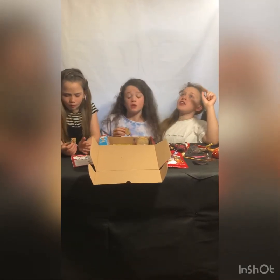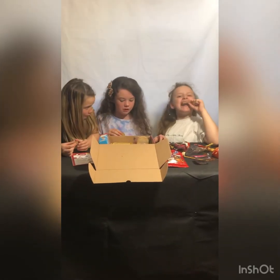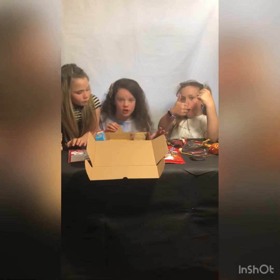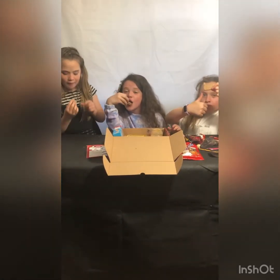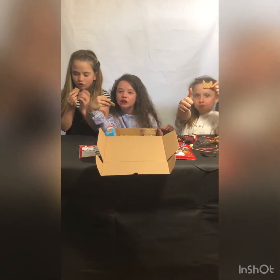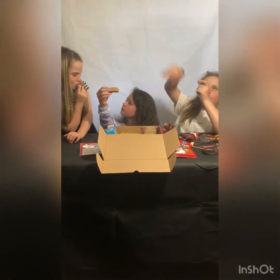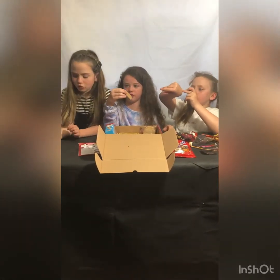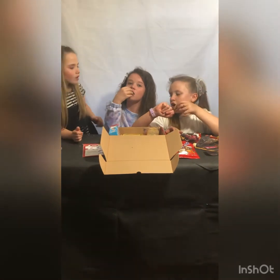No, I'm going to rate this 1,000 out of 10 because this is so good and I love it. And it tastes like peanut butter and Nutella, so I'm going to give it 500,000 out of 10. And I'm going to rate this 10 out of 10. Well, do I like peanut butter? It's actually chocolate peanut butter, so it's really good. But I bought something.